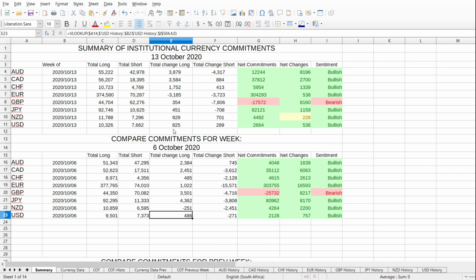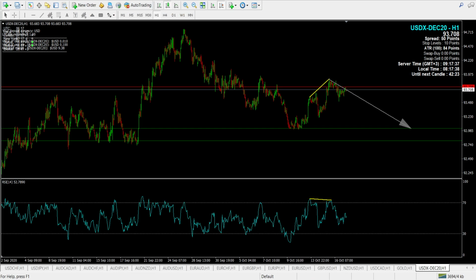What we can see is that the Aussie is about to go long because there's a significant amount of shorts and a significant amount of longs increased. So the Aussie was going long, or should have gone long, in the last 3 or 4 days of last week. We can quickly turn back to the charts and confirm that. But in a nutshell, we can't really determine anything from the dollar index based on the commitment of traders report. So that gives us no indication.